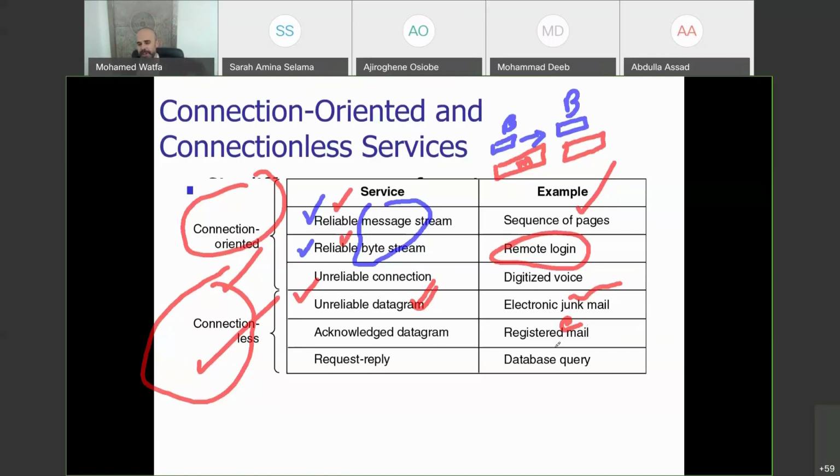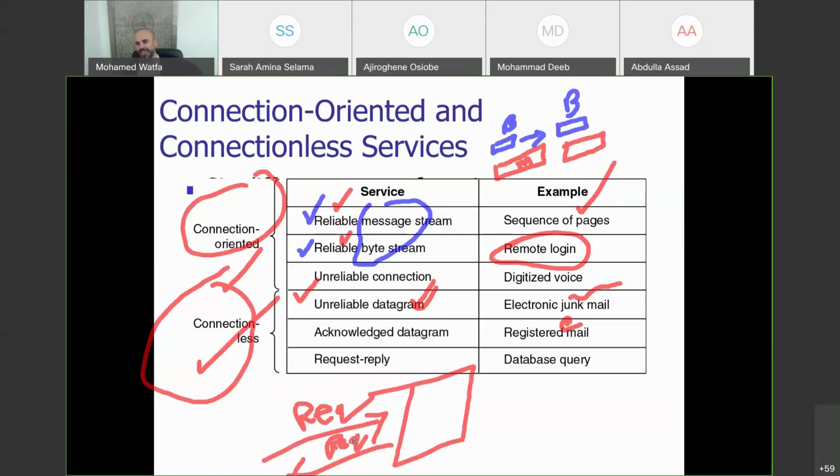Again, any database query, if you're doing a database query, you make a request for the database, and you get a reply. That's typically connectionless, of course. You don't typically establish a connection. You send the request to the database, and a reply comes in. Again, very similar to Googling, right? You're sending to the database of Google your question, and you're getting a reply. So that's a very typical, easiest example for you to remember. We call it a request reply connectionless. These are some good examples there. Okay? Very good.